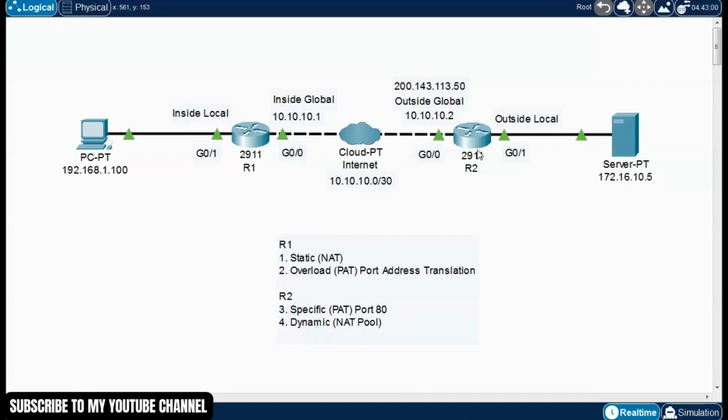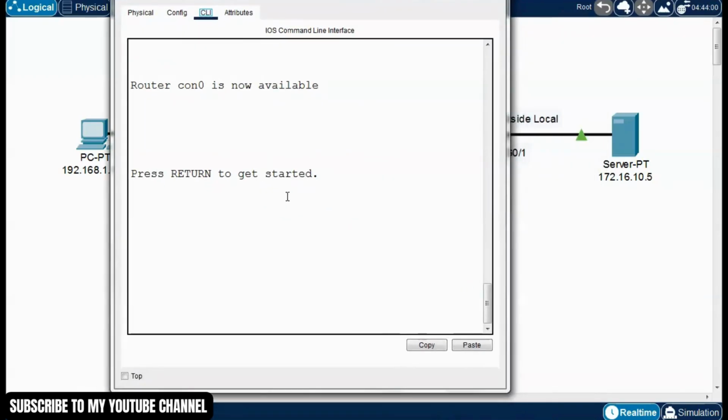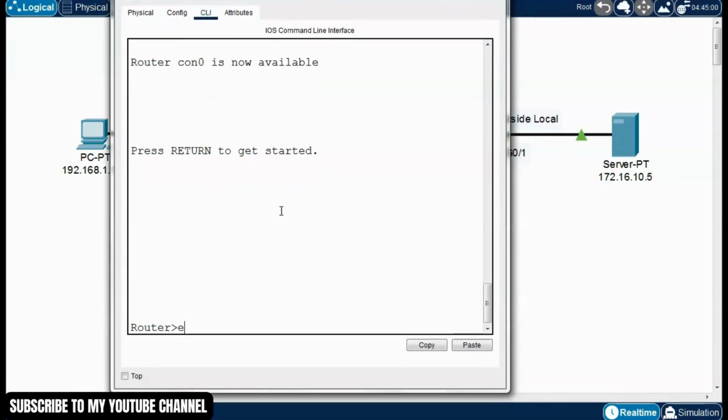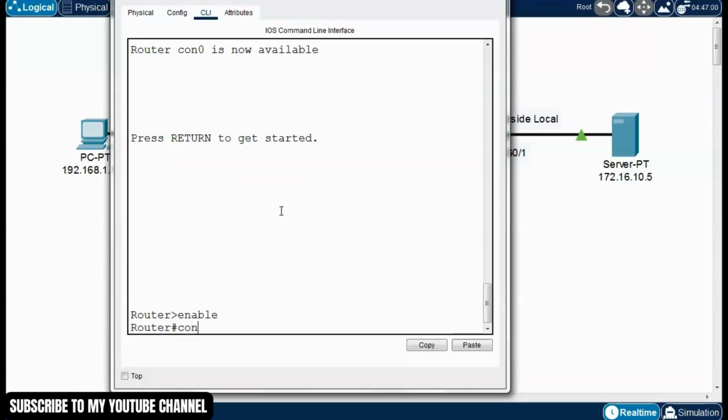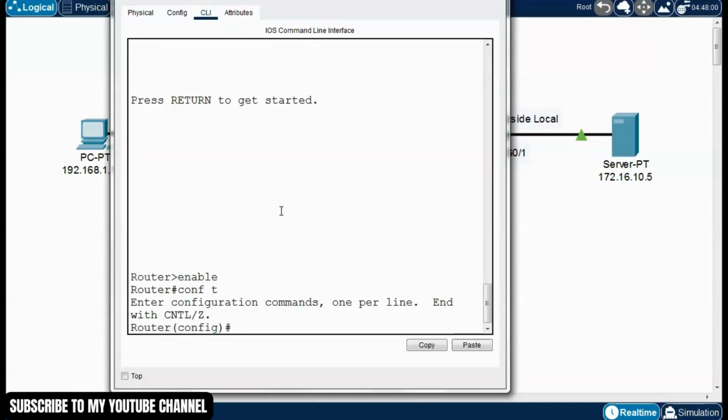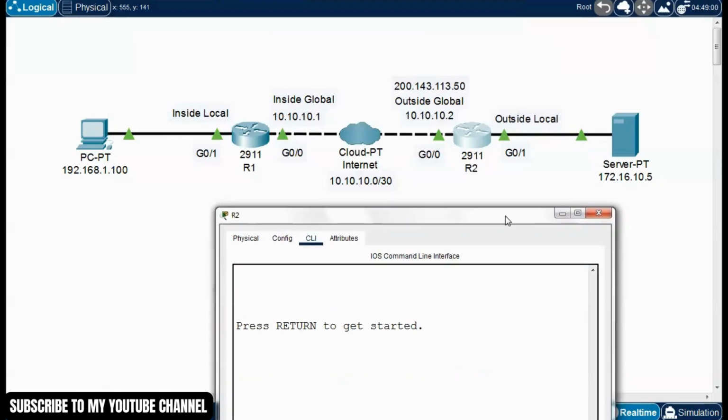So I'll go to R2 and hit enter to get started. Enable to go to privilege mode, then configure terminal to go to global config mode. We need to tell the NAT which one is the IP NAT inside and IP NAT outside. Gigabit 0/1 is facing the local area network, so this is the inside, and if it's facing the WAN or the internet, it should be the outside.